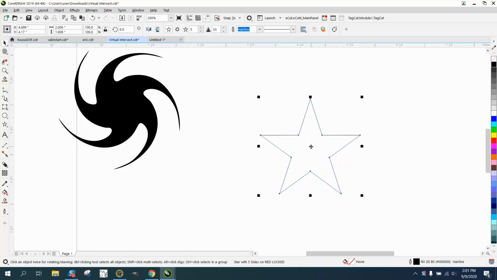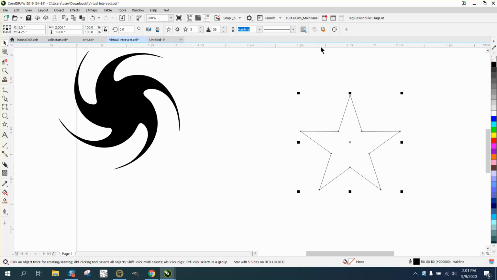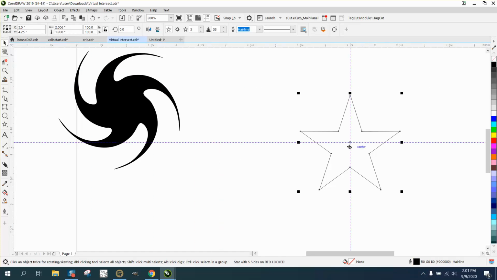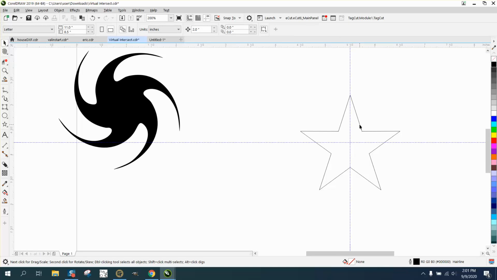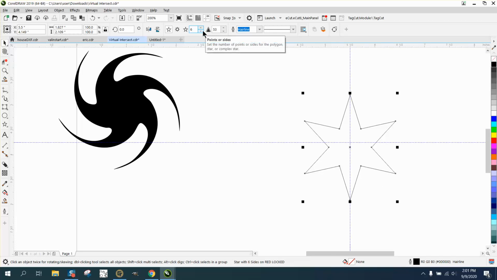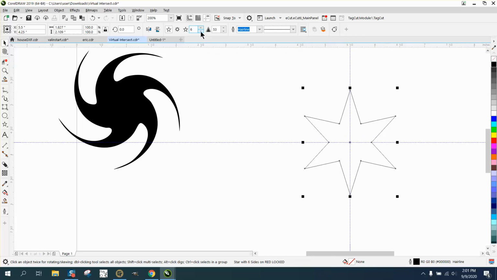So what you have to do, you hit P and put it in the center page. It's not in the center of the page. So we're going to bring in some indexing lines and hit P, indexing lines and hit P, and you can see that the indexing lines are in the center, but not the star itself. You can kind of see it. So what you need to do in this particular case, and I've done several videos on this, is make this a 6-sided star, and then hit P, and then move it back to a 5-sided star.